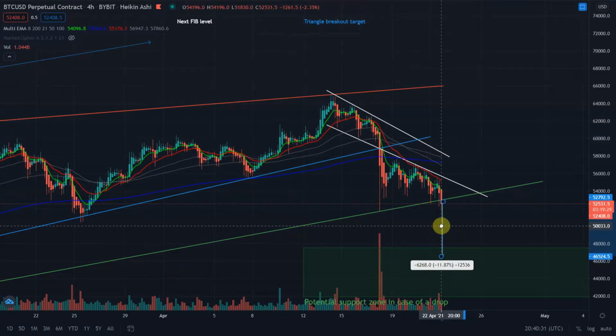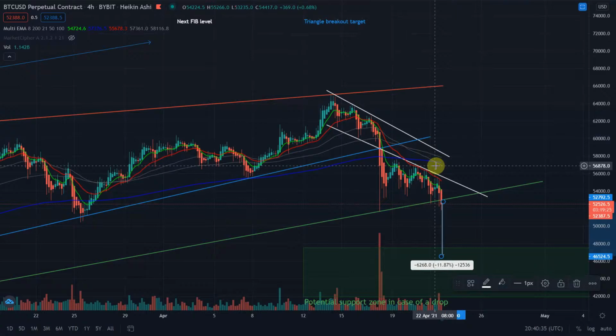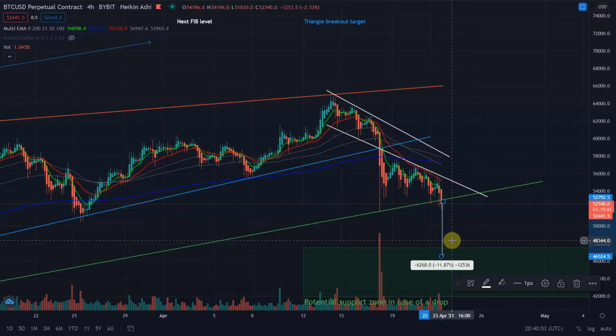Right now it doesn't look like we are going there, and if at all you want to know when this bearish pattern will be cancelled, that is definitely when we can break above this white line and above this blue line. And still ultimately we need to break these red lines, so we have multiple resistances along the way when we want to go up, but at the moment it does look like we are going down.